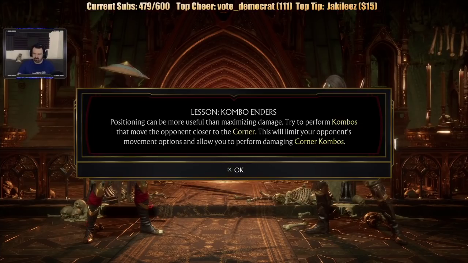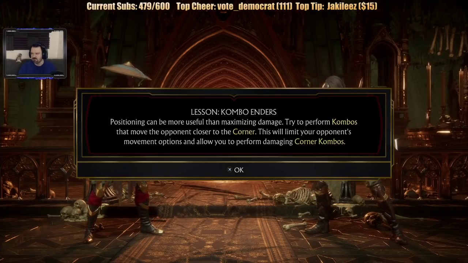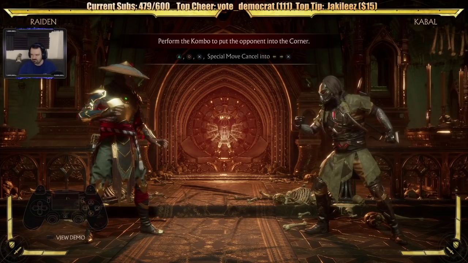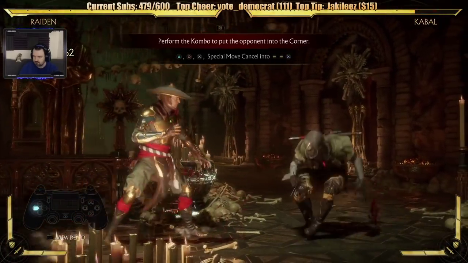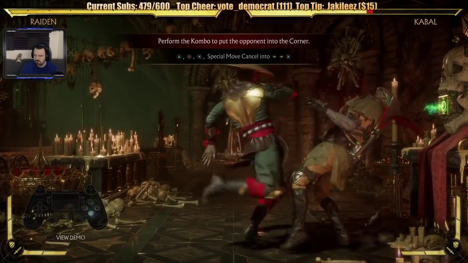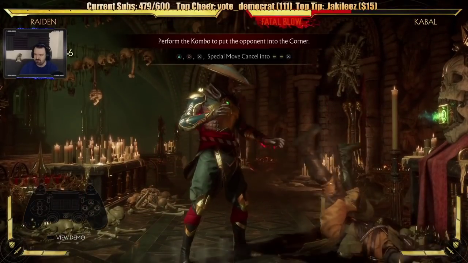Alright, combo enders. Positioning can be more useful than maximizing damage. Try to perform combos that move the opponent closer to the corner. This will limit your opponent's movement options and allow you to perform damaging corner combos. What is this? Oh, that's just you just push. Okay. There it is.